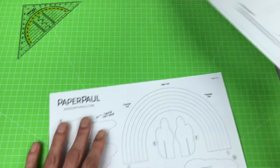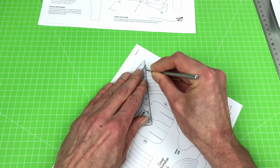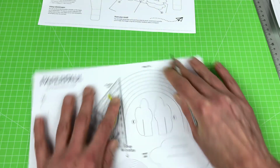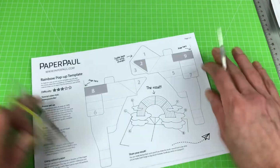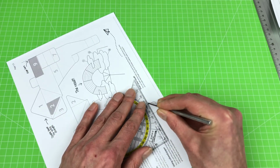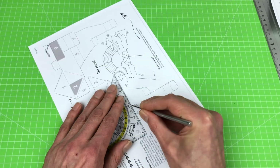Now let's do this one, which is the rainbow. Only the rainbow needs scoring lines in this template, in this template page, I should say. Let's do that. So again, as you can see, I'm not putting my triangle exactly to the line, but a little bit off. Now this one has some more scoring lines, so I'll just go through them, be sure that those are really precise. There you go.